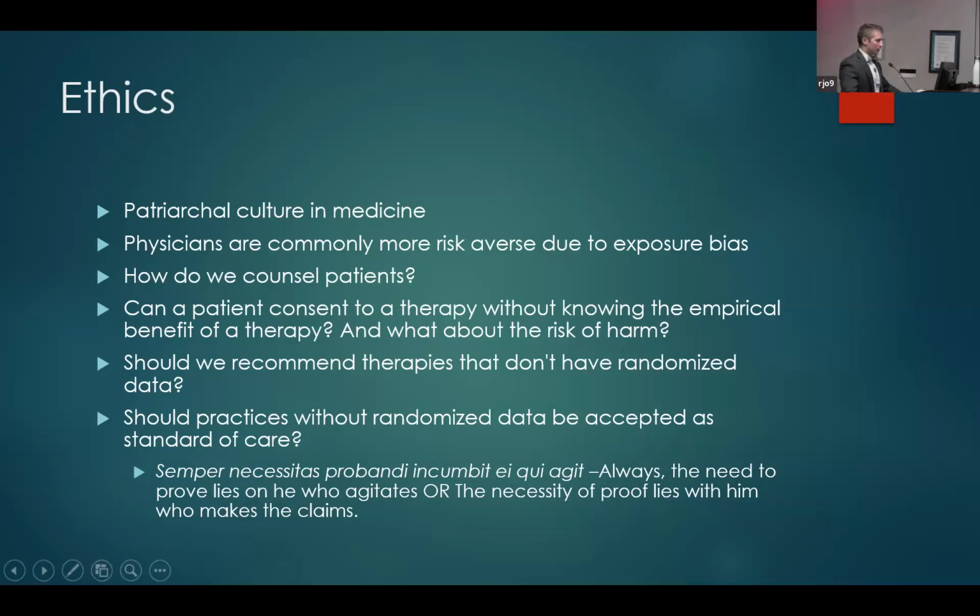And so we do this a lot in medicine. We actually adopt therapies before randomized trials show benefit because we think that it's definitely going to work. But really the proof of recommending something should lie with those who prove that it works. So you have to prove something works before you use it, in other words, and recommend it, I think. And so that's kind of related to, in a sense, proving guilty, but it's a philosophy in law that I liked, and I think we can apply to medicine.